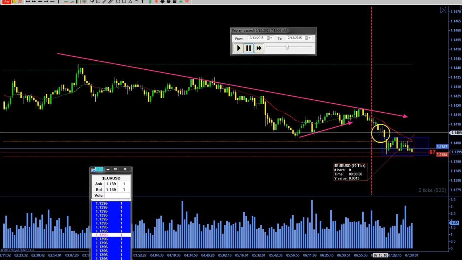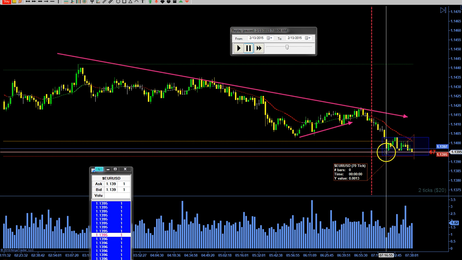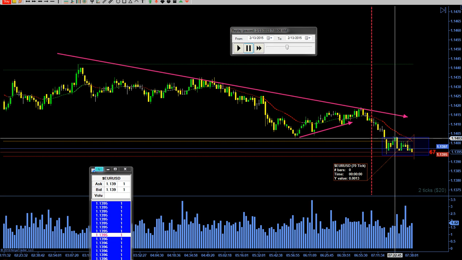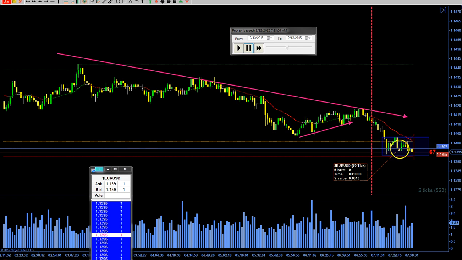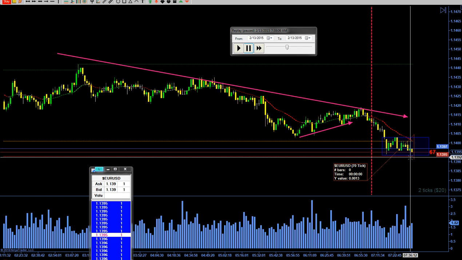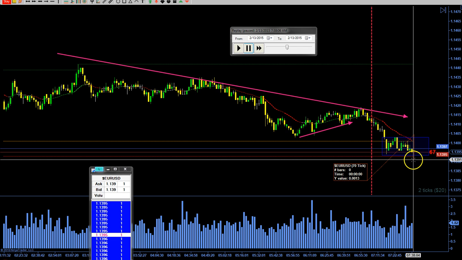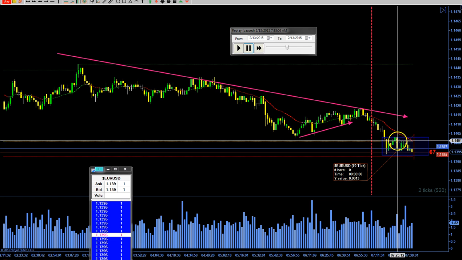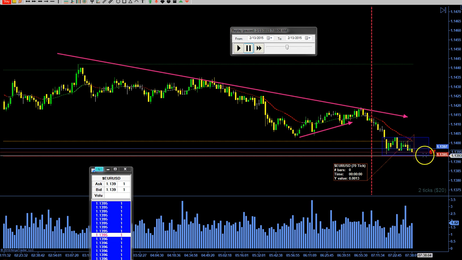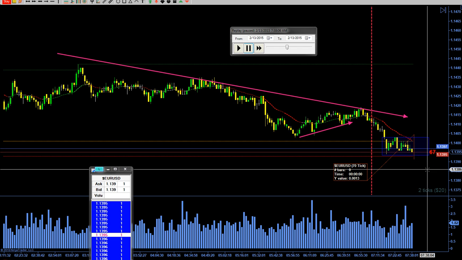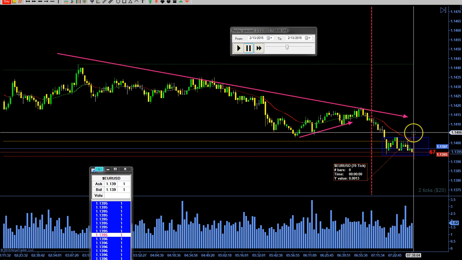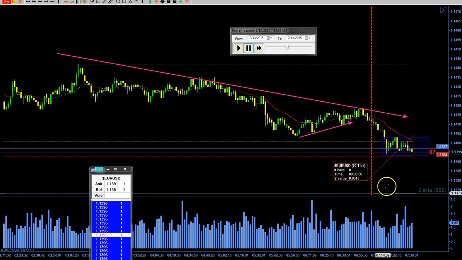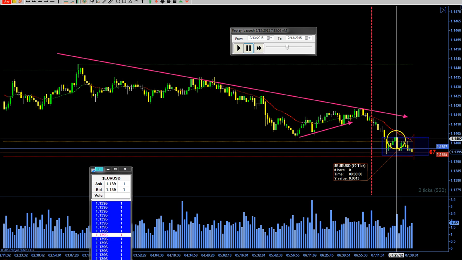So what we're looking at here is the market had moved down, come back up, then in this area right here we had new sellers, or more sellers, come in and start driving the market down. So the assumption is, once we enter, the market may move back up, and if these sellers that were here are still here, they're likely to drive the market back down again. And that's going to give us support for our stop, because our stop is going to be outside of that area. So in this case, we do have a near-term area of support for our stop.